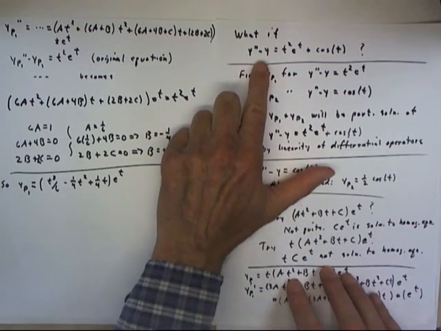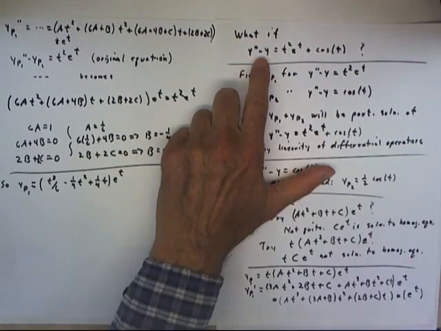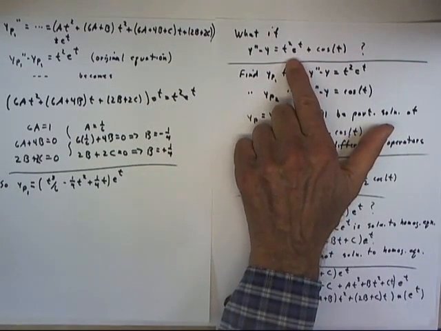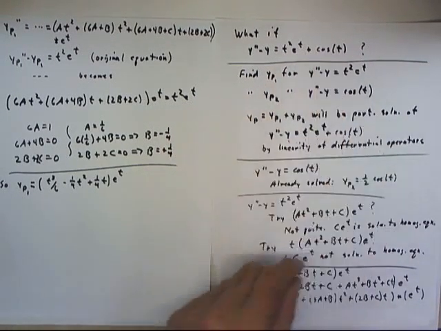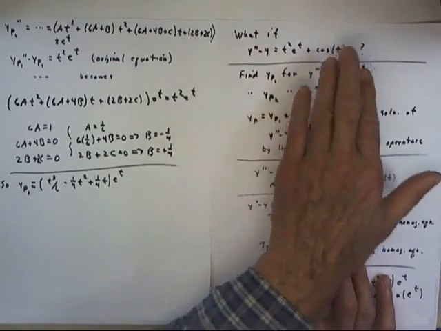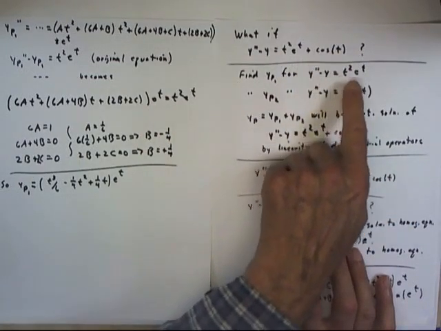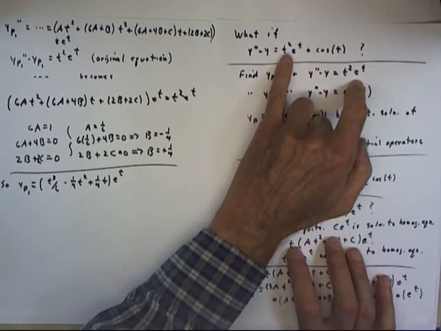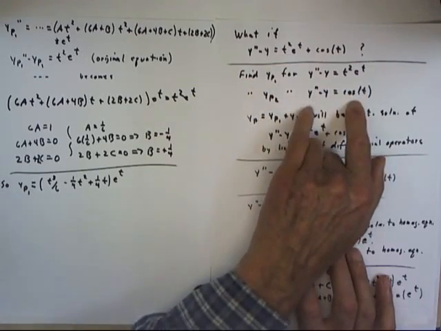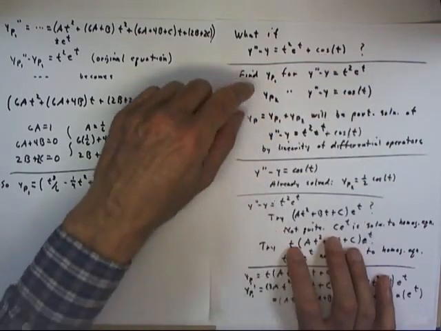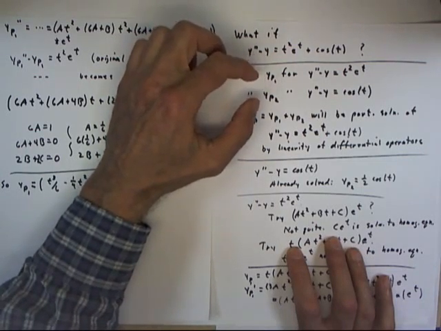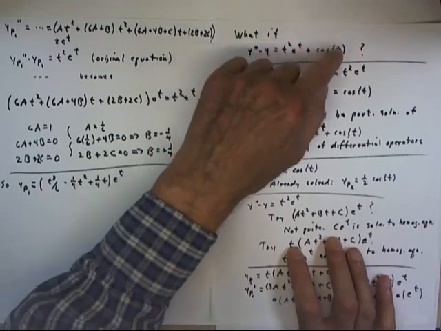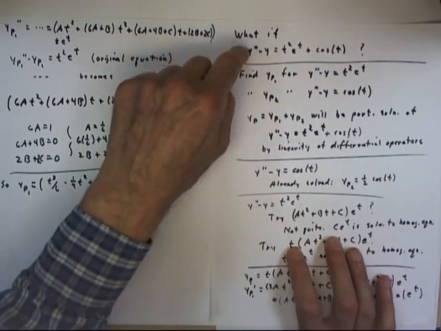We continue with the solution to the equation y double prime minus y equals t squared e to the t plus cosine t. Remember that we decided to find particular solutions for this equation where the right hand side is just t squared e to the t, and for the case where the right hand side is just cosine t. We call those yp1 and yp2, the solutions to the two equations into which we've for the moment split this one equation.